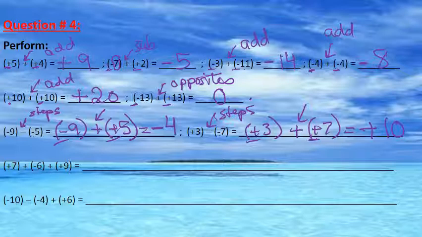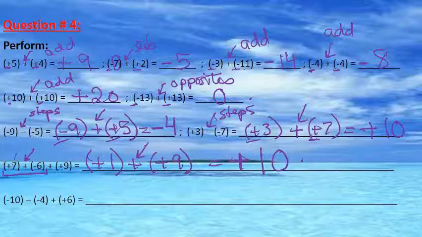Plus 7 plus minus 6 plus 9. In a numerical expression, we should follow order of operation. The first two, we have plus, addition of relative numbers. The first is plus, the second is minus, the greatest is 7, so the result will be plus, and we subtract. 7 minus 6 is 1, and we write plus 9. Now we have a plus, addition of relative numbers. The sign of the first is plus, the sign of the second is plus, so the result will be plus, and we add, it is plus 10.